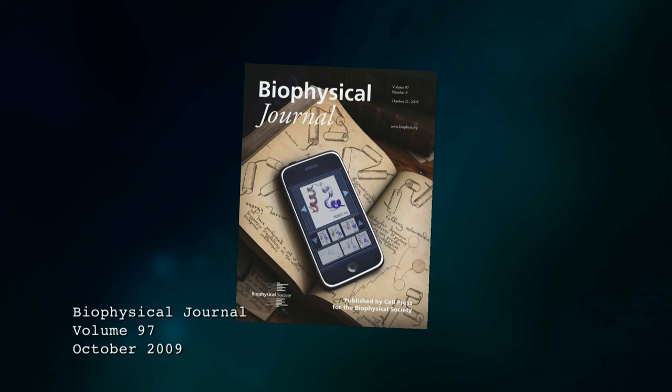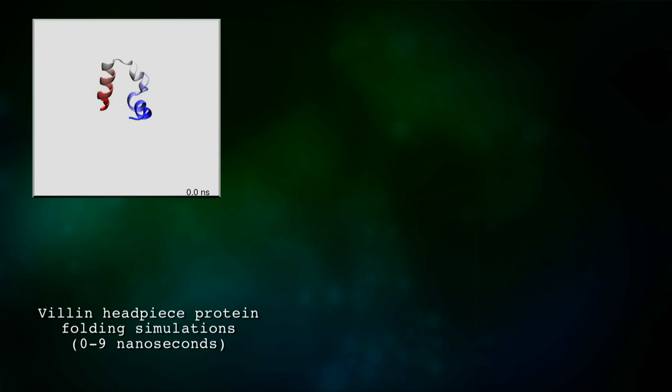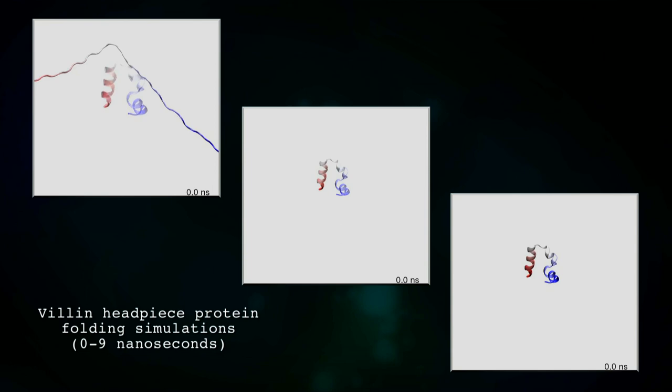I wanted the whole story, so I published the work and told the world about it in many lectures. And it happened that some artists and scientists became aware of it. I know Klaus Schulten's work really well because I'm always interested in seeing what's beyond the static aspect of a protein structure. For the last decades, people saw only the static aspect — they see a protein as something unmovable. But it turns out the moving aspect, the dynamics of a protein, is absolutely crucial, and his group does an amazing job in visualizing that.